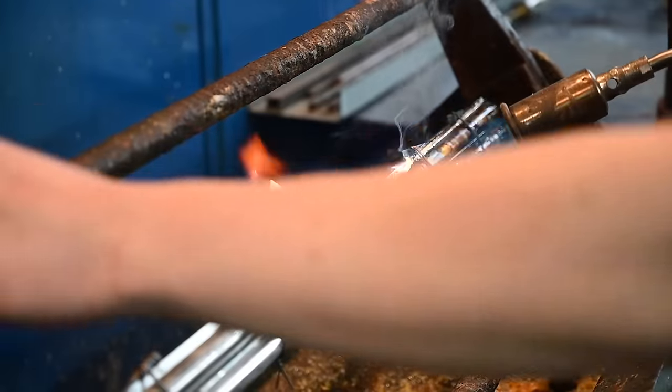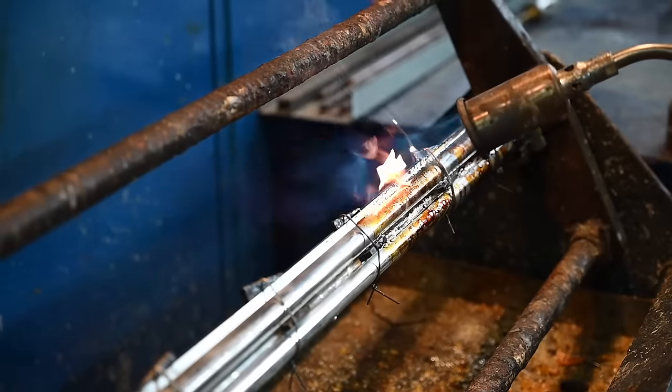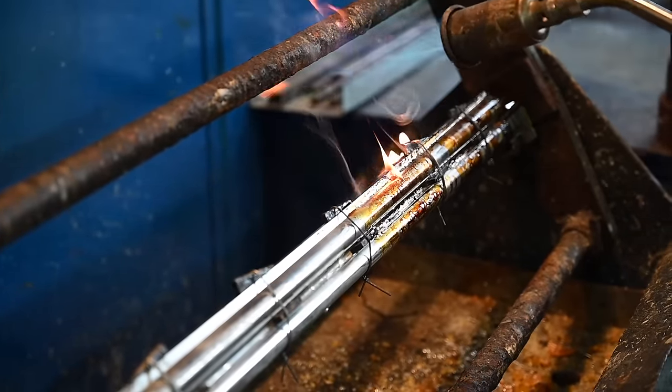Because again, we decided to use the old system of blacking on the B25. We could use a chemical bath as we do on more modern guns, but we want to keep it as it was in the past, because it's how it should be done, in our opinion. But also it's between 7 and 9 coats of blacking instead of one, to get that lovely color. The color is unique, yeah. And also it's thicker than one chemical coat.